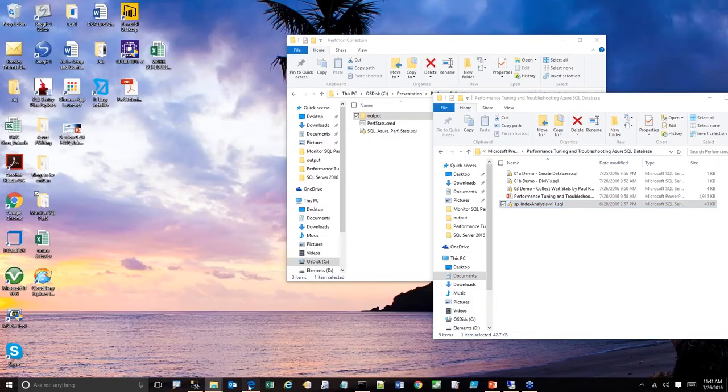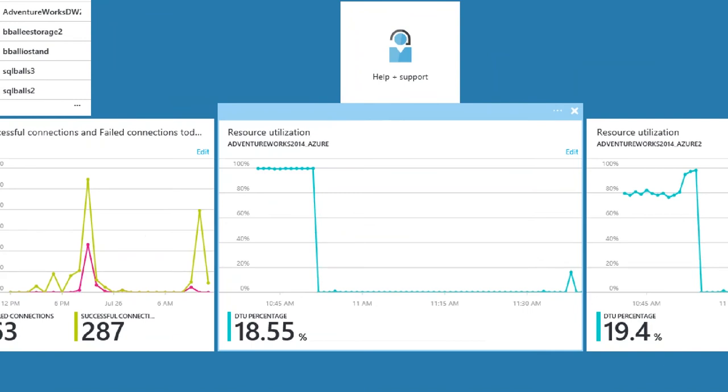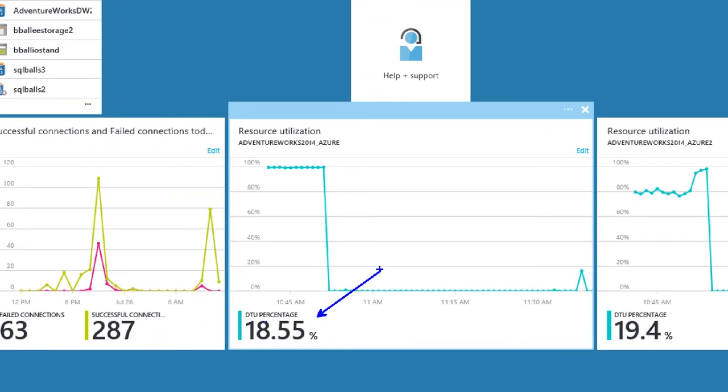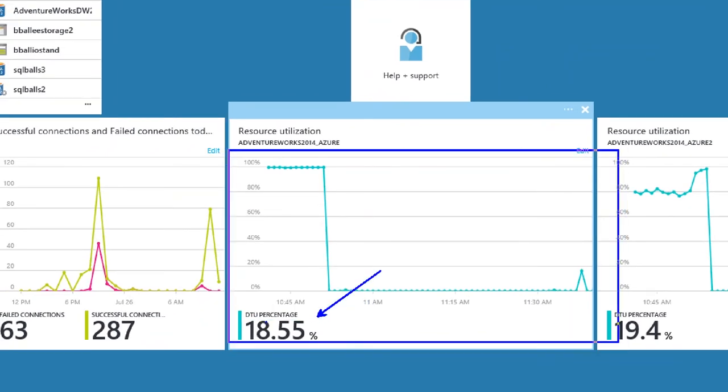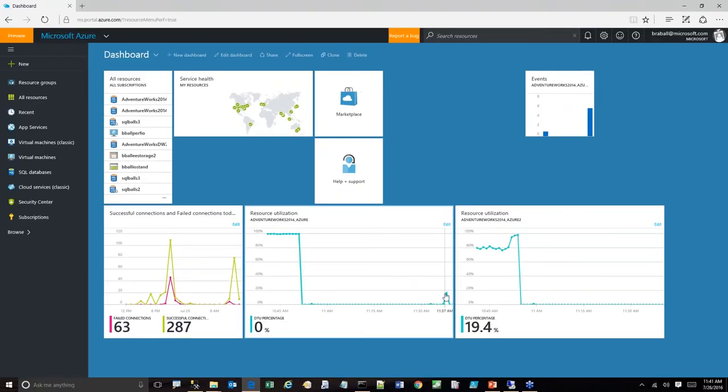If I come back over to my desktop, I should see pretty soon my performance begins to pick up. Now, the thing to keep in mind is this DTU percentage right here is the overall amount for this entire surface area. But if I want to know what was going on, say, right there, all I need to do is hover over it and it'll show me. For example, right here, I can see this was using 16.17% DTU. Looking up here, I'm almost pegged at 100% of all of my DTUs.